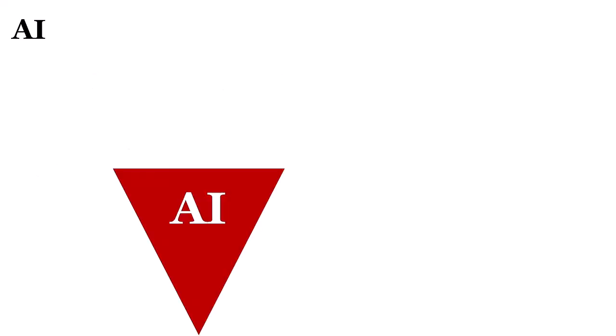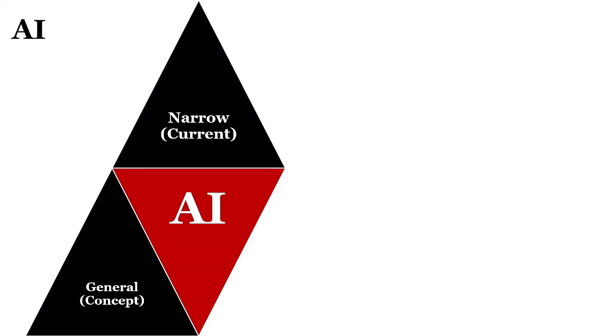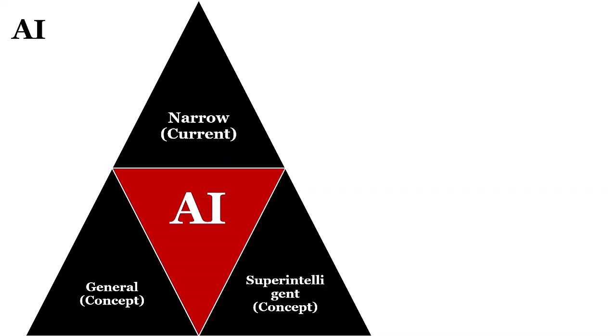If we think about AI as a broad field, it's not just artificial intelligence. There are some subsections of that. And the computer guys at Silicon Valley say that right now we have what they call weak AI. It's not strong yet. That's the AI we currently use for our projects, and that's what ChatGPT is. And then there are two more types, which are general and super intelligent.